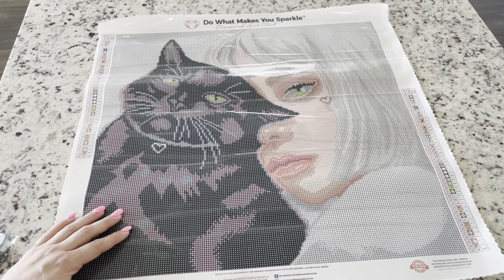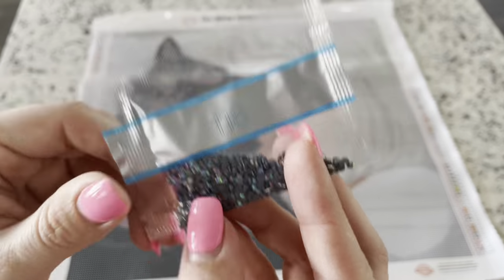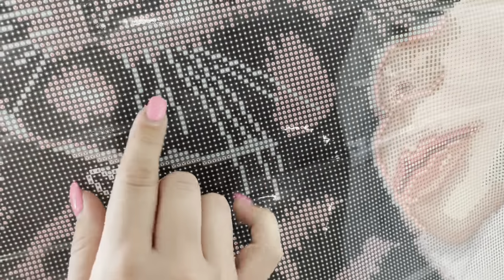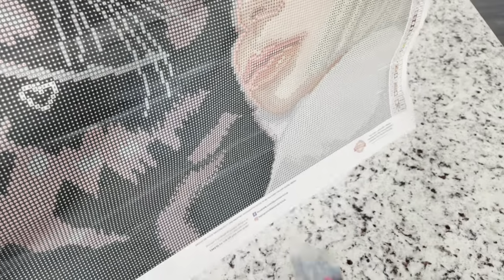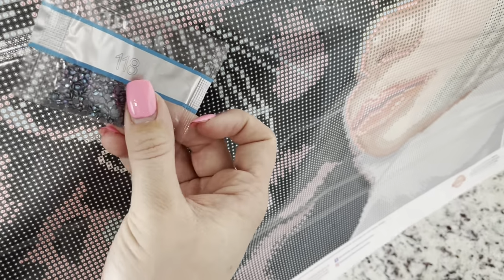Then we have number two, this gray sparkle. And this one is going to be in the cat's whiskers. It is the number 2. And I actually think this could be really neat. I've never thought of that, of the whiskers or right up here, and its eyes being in ABs, and I bet that will sparkle. That'll be so cool on the cat. I'm so excited to see what that looks like.